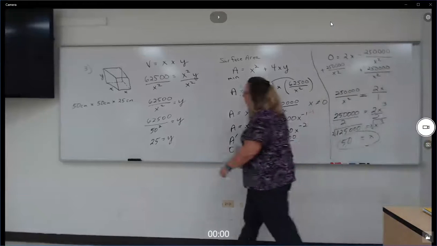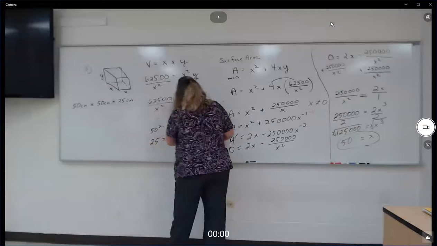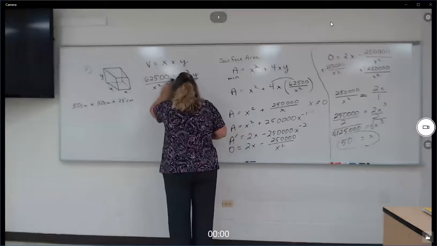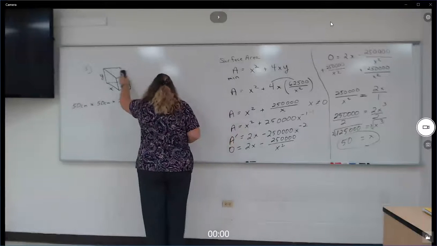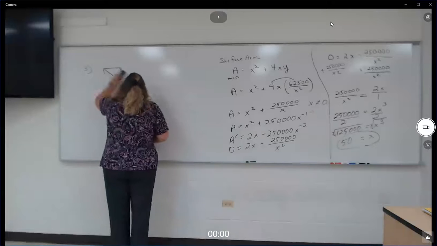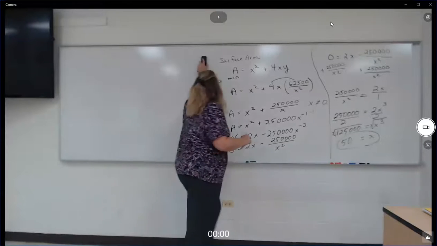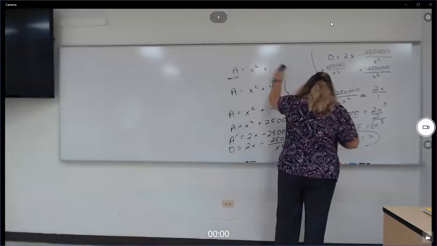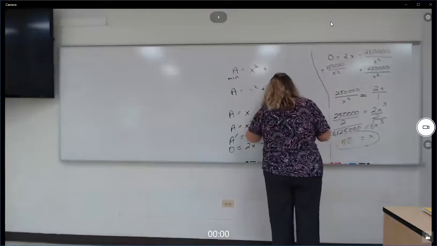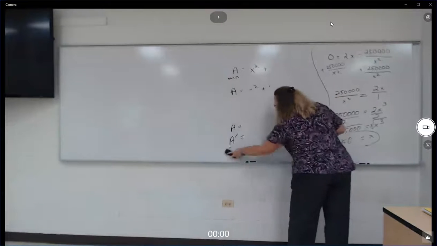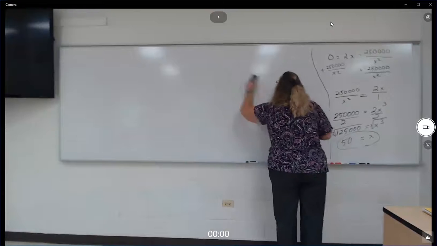All right. So here they're saying this is all you got. This is the material that you're going to use to build the box. Can you maximize the volume? So the exact opposite. All right. So what's our first equation? Let's draw another box.